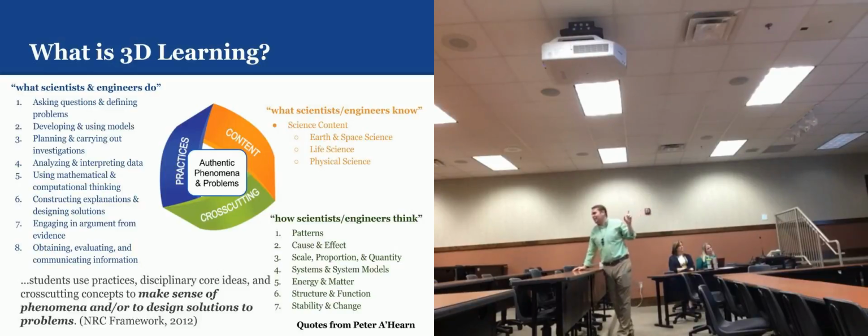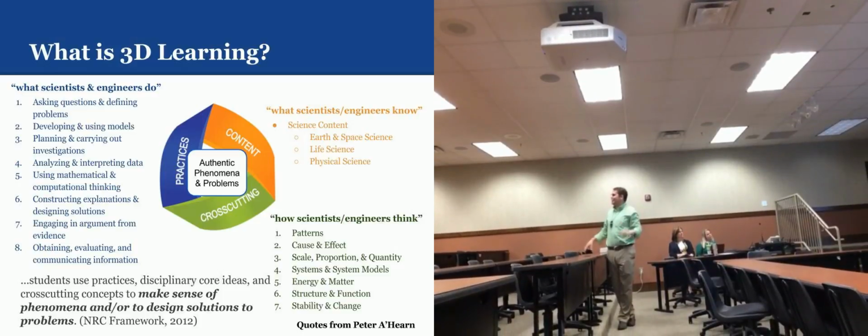One of the ones that I find really interesting to look at with this is analyzing and interpreting data. That's a science thing to do. How many of you have been analyzing data lately? So you are actually scientists or engineers. You're student engineers, brain surgeons if you want. You're asking questions and defining problems of your students. Where are the issues? How can I help my students get better?